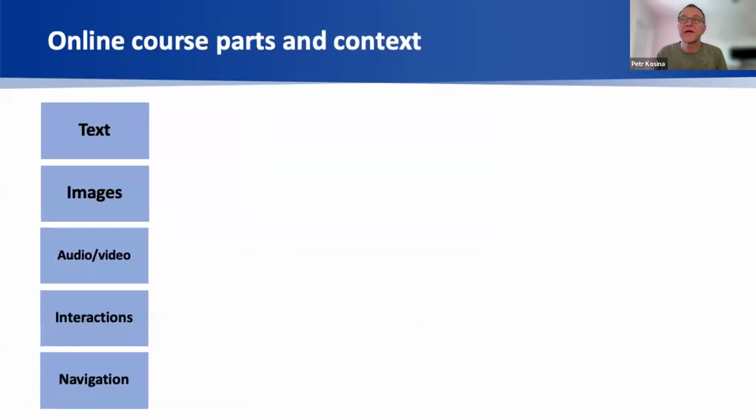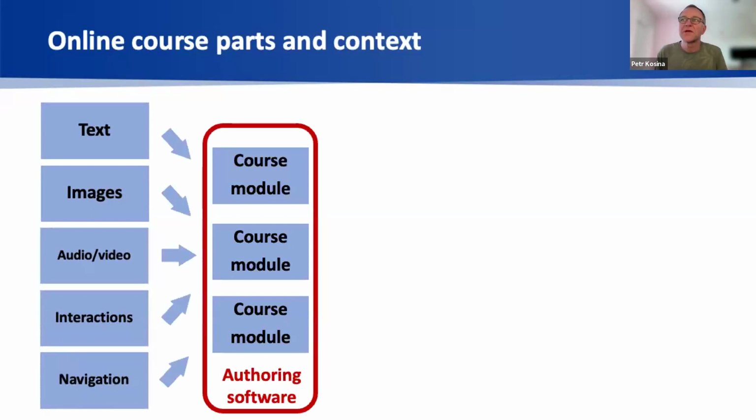Because I don't know what's the background of each of you, I will just spend 2 or 3 screens describing the process of online course development. As all designers, we obviously want to include diverse content: text, images, audio, video, interactions. That content is put together into course modules through the authoring software. And that's the part of the online course development that we will be focusing on today.